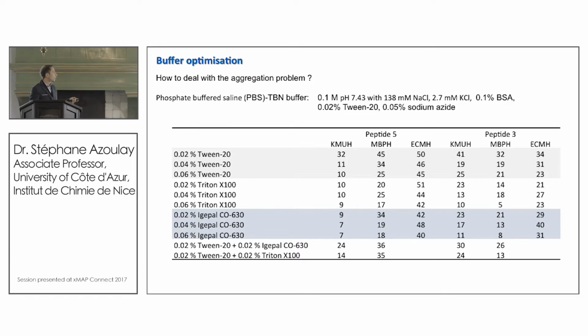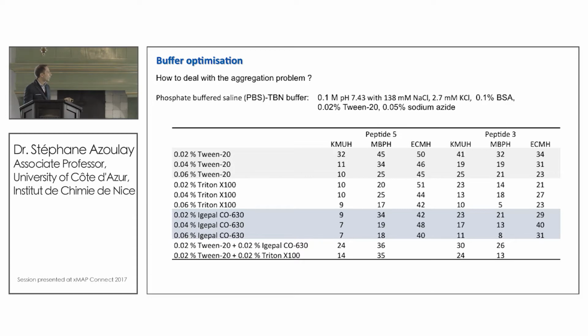As you can observe, when you increase the concentration of the surfactant, of course, you can detect a diminution of the aggregation. It's not true for everyone. For example, with this chemical spacer, the aggregation remains strong, and for the 2-KMUH and MPBH, there is a diminution. There are also great differences between the surfactants. If we use another surfactant, we have less aggregation problem, and another one is also the same. As you see, the response is different between the arm and the peptide.